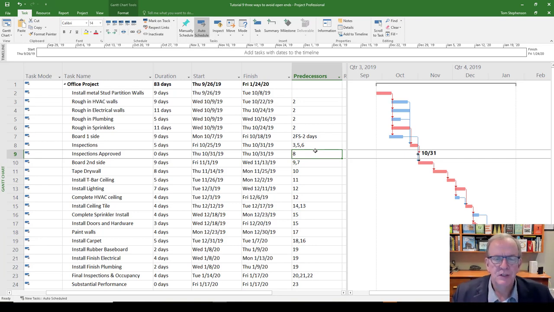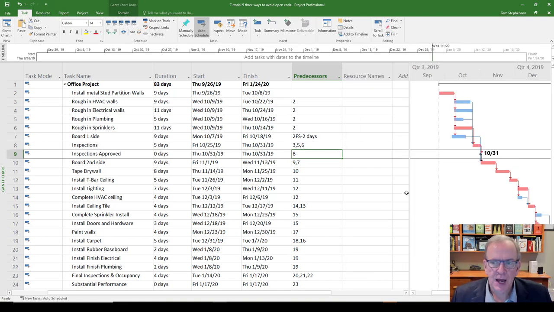The purpose of scheduling software is so that you can see what impact something that's delayed is having on everything else. Also, from a documentation point of view, it's important for those reasons. So you want to make sure that there are no open ends in the project. So that's one way, but I'm not overly confident of that one way.